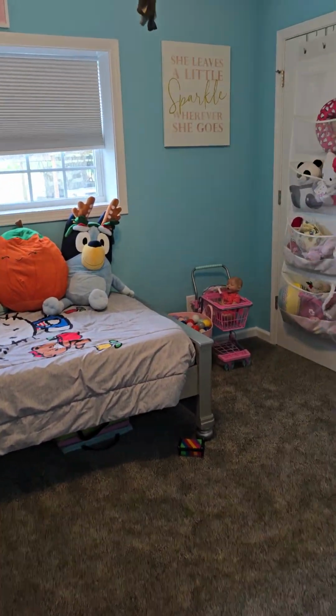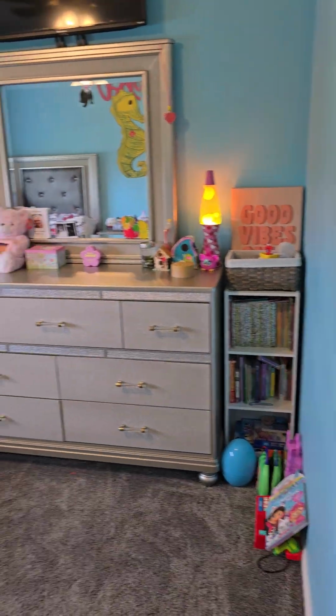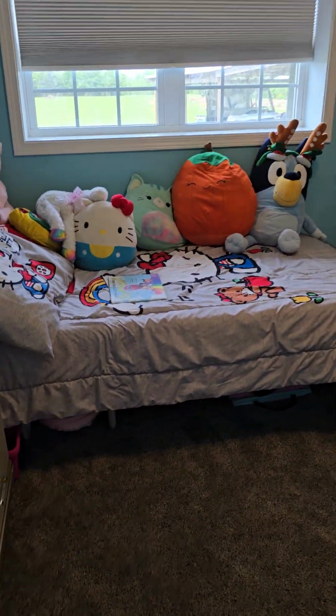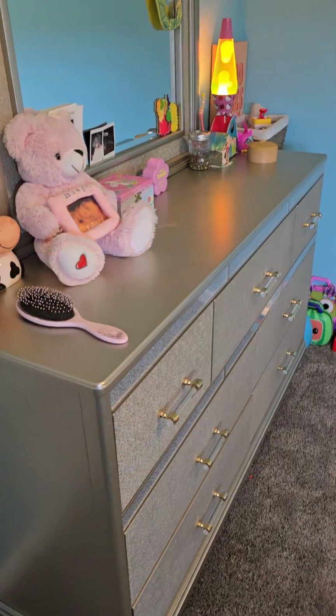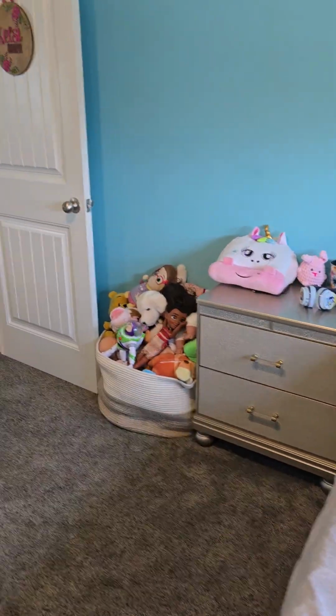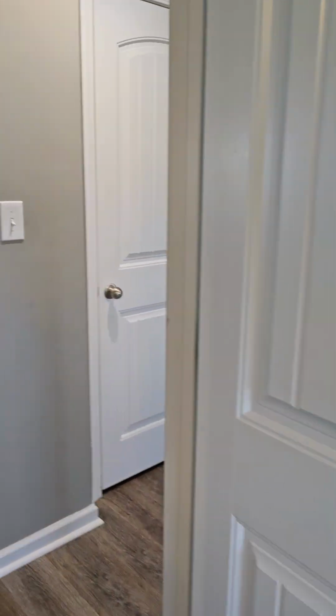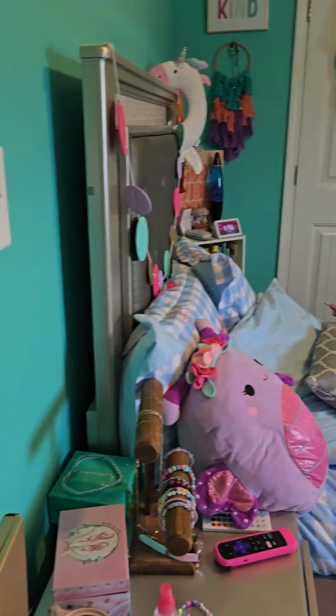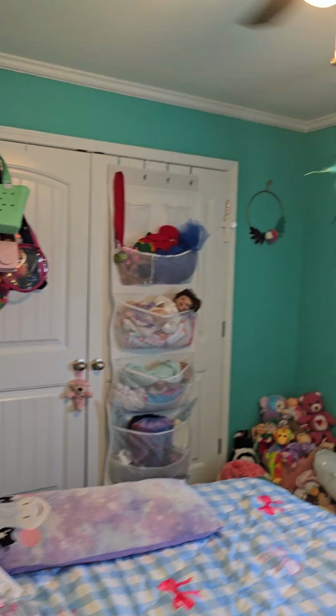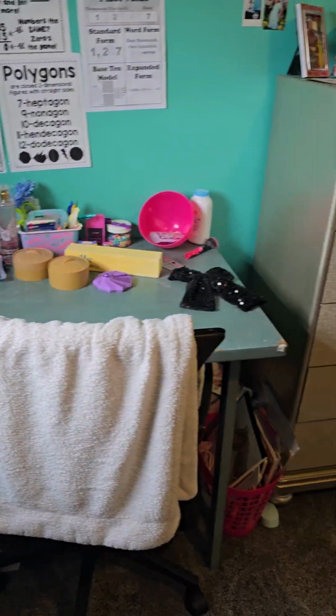All right, our first secondary bedroom. Secondary bedrooms are not huge, but they're not terribly small either. That's a twin bed, I'm sure. And you've got room for your, I don't mean to put myself in the video, but you got room for your dresser and some messing around room. Secondary bedroom 2 is a little bit bigger. Still looks like about a twin size bed. Big closet. We've got a desk in here to do some stuff.